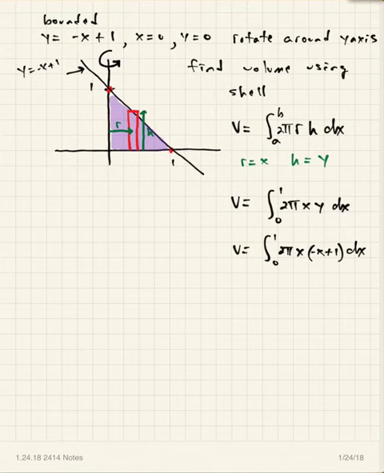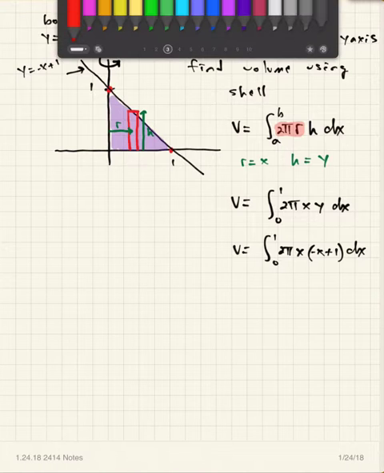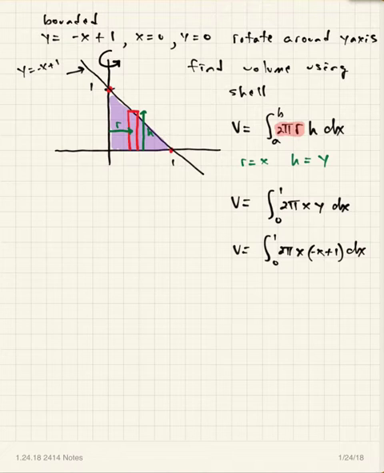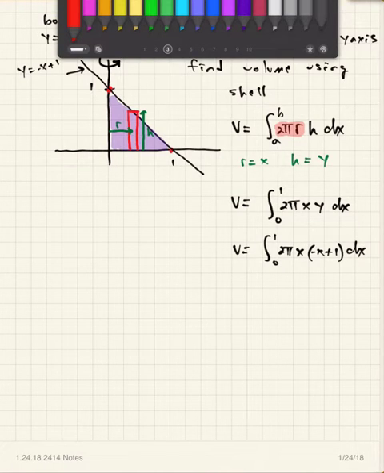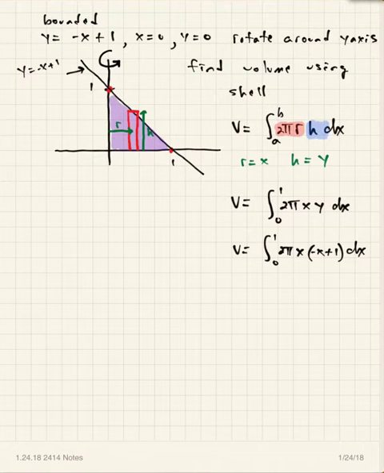And there's our volume using the shell method, right? So again, remember that the shell method has two pieces to it. When you write out the integral, you've got the circumference of the circle. In other words, the circumference of the total distance that rectangle has traveled, and then that's times the area of the rectangle itself, which is just the height of it times the width of it, which would be h dx. So it always comes in those two pieces right there.